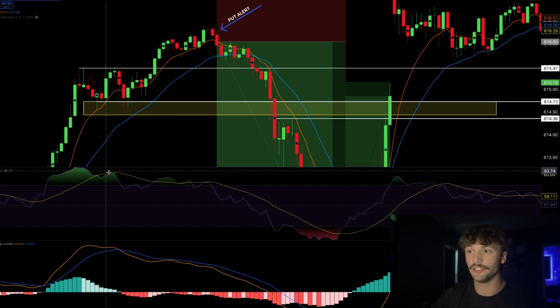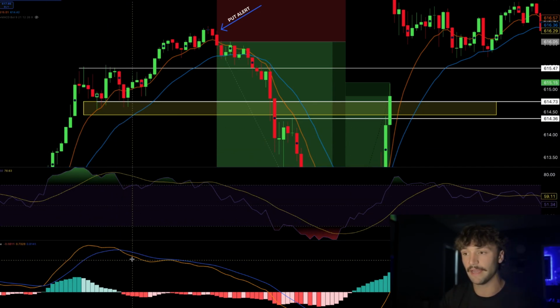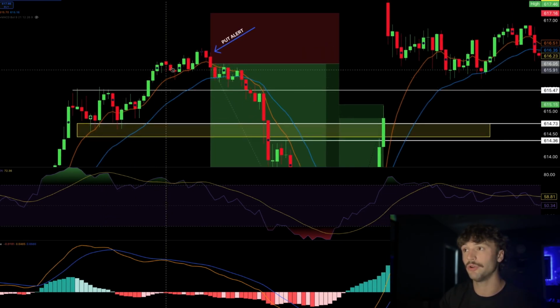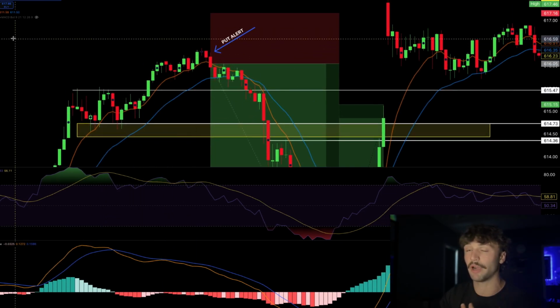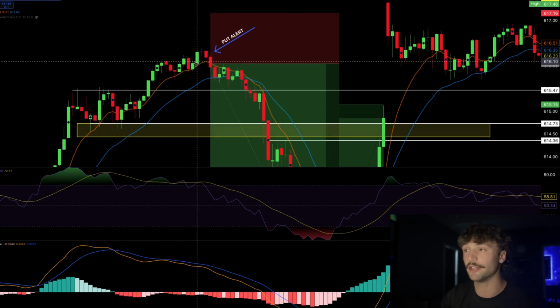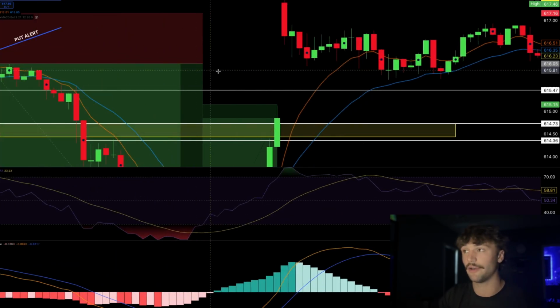But nonetheless, here you guys can see that we are severely overbought and we are curling to the downside on the MACD, which indicates that we could be looking for puts. Now, as I was approaching right here, I did see that we had some prior support back here, and I actually did alert a put right here. And obviously, you guys can see how that panned out.